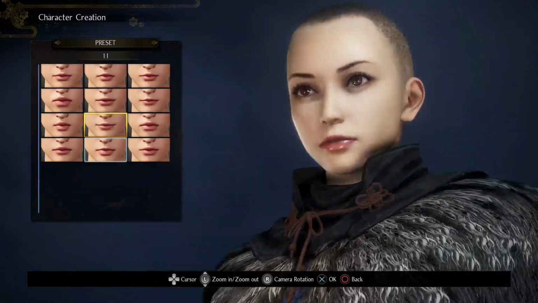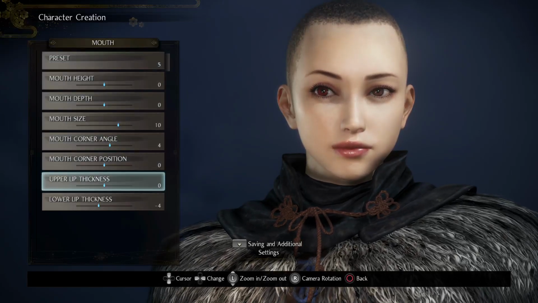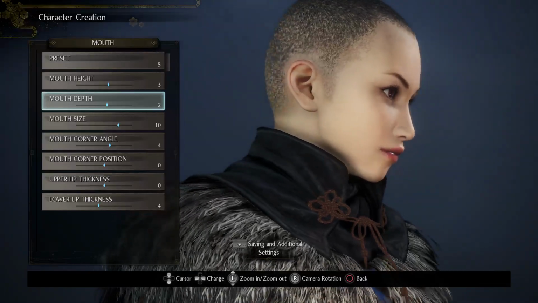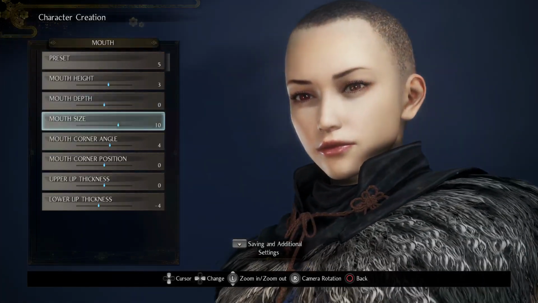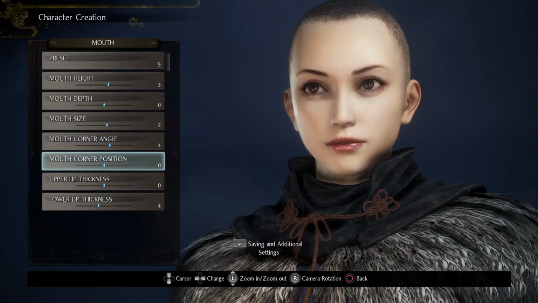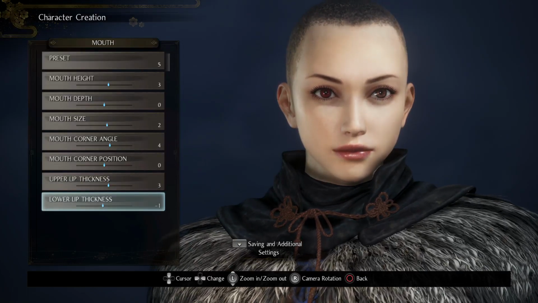And if I was to change to another preset at this point, how would it shape things? Actually, you know what? Yeah, I'm going to have to redecide on that. So, height up a bit. Depth. Actually, that one kind of perked forward naturally. Corner angle still a little bit happy. Corner position. Lip thickness. That'll work.